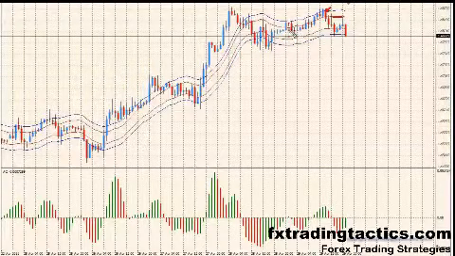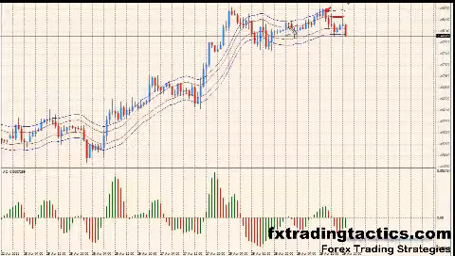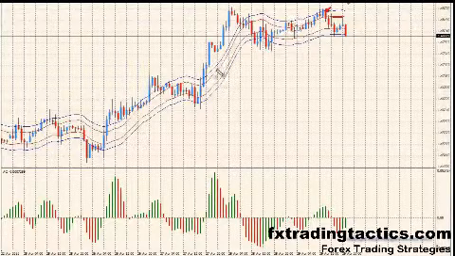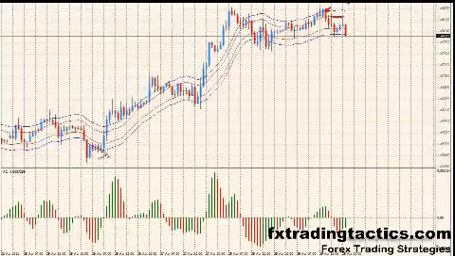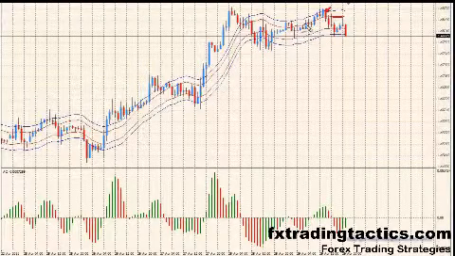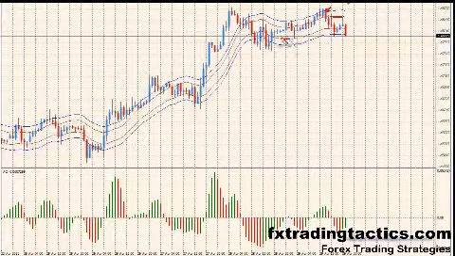Now, I personally don't like to look for really low, small candles. I kind of dismiss those. I like to see ones with a little bit of a body in it at least. But you could possibly still go in on the new bar and target the lower of the band.